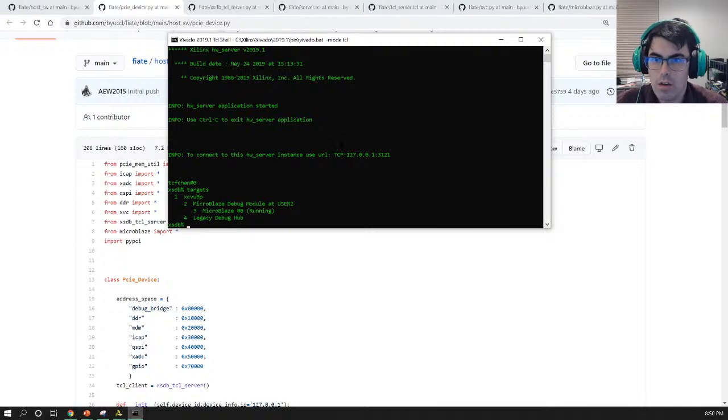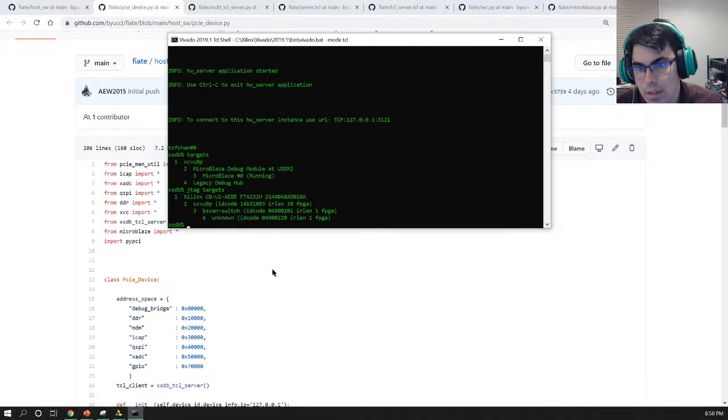Cool. But we also do JTAG targets. We see that it is using the Xilinx, this is an FTDI device. We have the UltraScale+ with the ID code, an IR length of 18. I didn't realize that had such a big IR length. Wow, that's really big. Then we have a BSCAN switch and other things, which is interesting to look at.